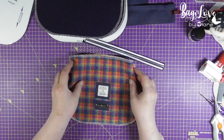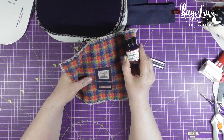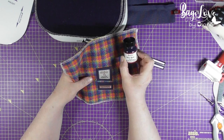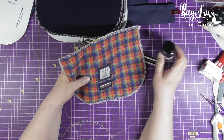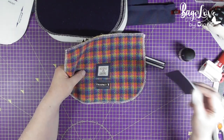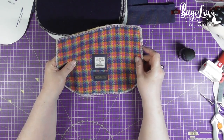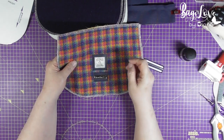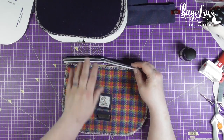And apologies, I meant to mention, with my vinyl, I use the navy blue acrylic leather paint. This is Angelus, A-N-G-E-L-U-S. I bought this from Amazon. I buy different colours and I just go around the edge, painting the edges so that they don't show up as white, because otherwise you see the white background just along the edges. You can also use a Sharpie pen, for instance. And then just to get rid of any fluffy edges from the vinyl, the back of the vinyl, I just skim over with the lighter. I should have said that, so I do apologise.